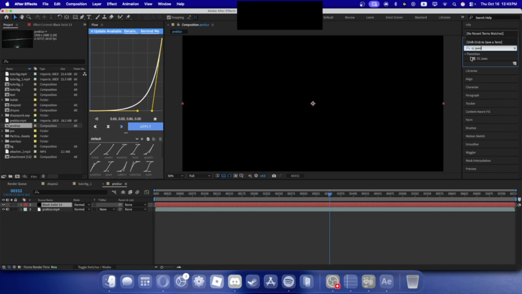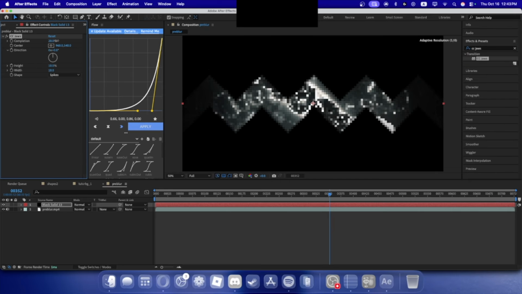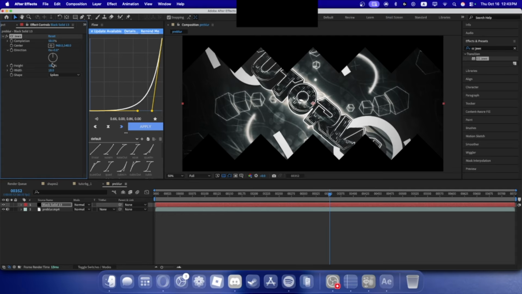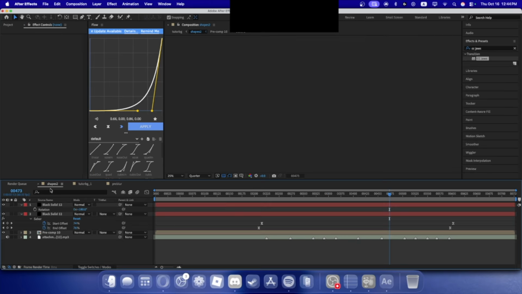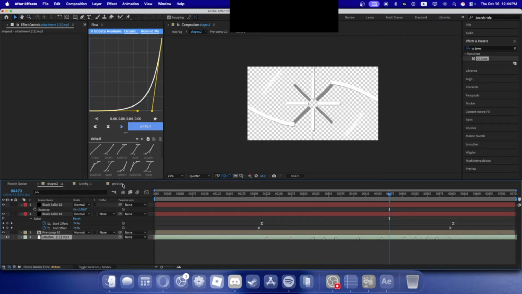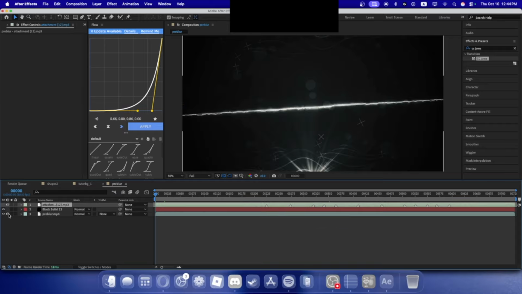Anyway, I'm going to make some black bars now. So go to Effects, click CC Jaws, and then drag completion, and then drag the height all the way down to 0. Take the completion all the way up to 100. I'm going to copy this and then disable this one's sound.